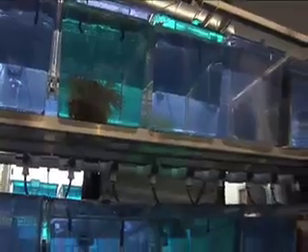We have sumps below the aquariums that hold quite a bit of water, and the more water you have, the more you can dilute down any waste that goes in the water from the fish. Your filters do a really good job removing waste, but if it's diluted down there's less chance it's going to kill animals.